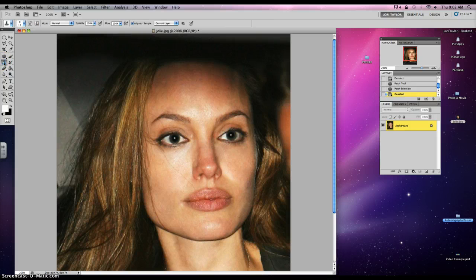Now for the clone tool. The clone tool works very similar to the healing brush, but the difference is that the healing brush will actually modify the edges of the area that you're trying to heal, whereas the clone stamp will not do that. It'll actually take a total snapshot of what you're trying to clone. For example, if I'm on the clone tool, I could actually make another eye on her forehead if I wanted. If I'm on the healing brush, it's going to heal the edges — you're going to get a faint look, and it is going to blend into the skin, unlike the clone tool.